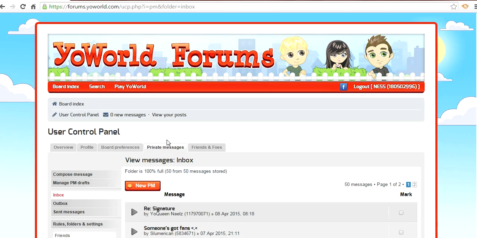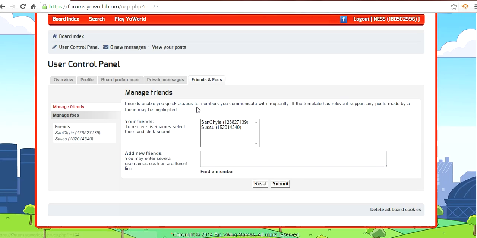To add friends, if you go into friends and foes, the foes section isn't used by many, because if you use foes, then that player who you have disabled, let's say you have foed, then you won't see their comments, you won't see their posts or anything, but you will have an option to view them. If you add friends, it doesn't really make a difference, but you could PM them quicker.